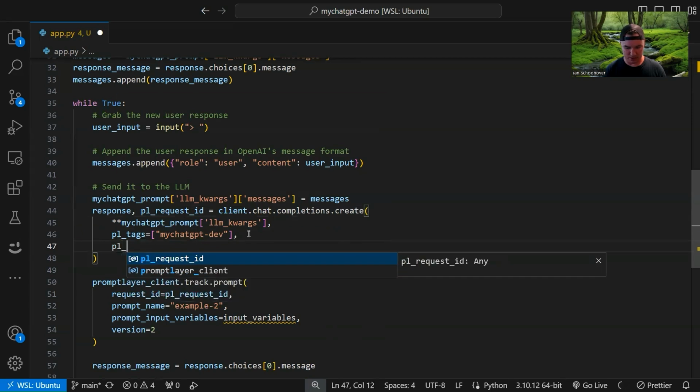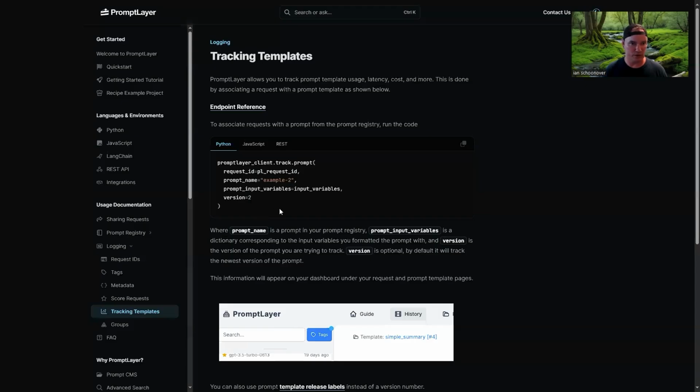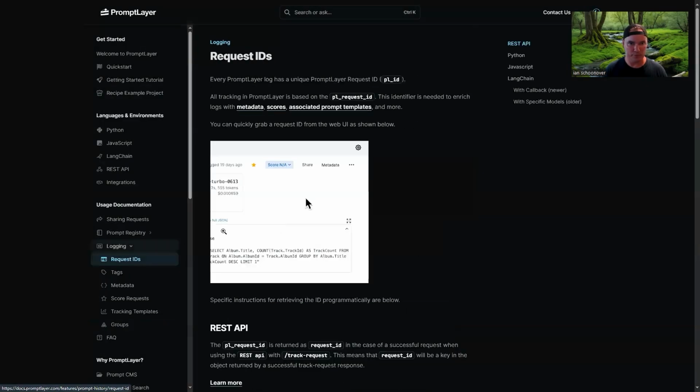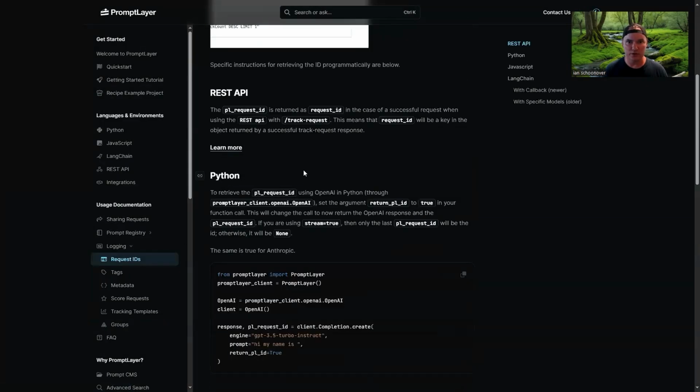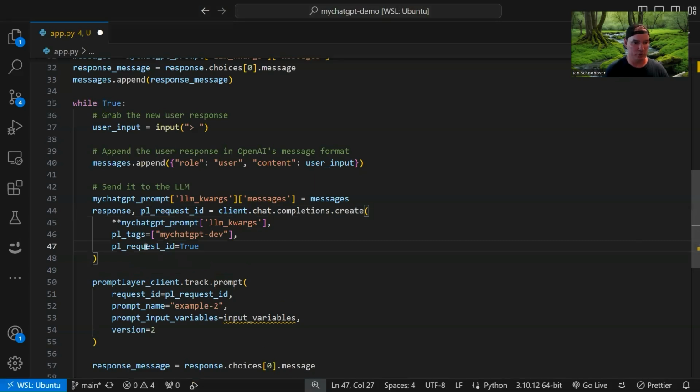It's like pl_request_id is equal to true, but I'm not 100% sure. So we're going to jump over here and see if we can find that. So under request IDs, under logging, if you scroll down here, there it is. It's actually return_pl_id. So we're going to go back to our code and say return_pl_id.